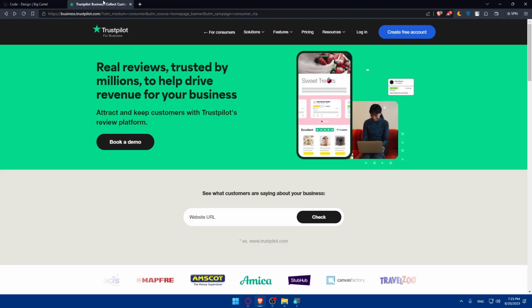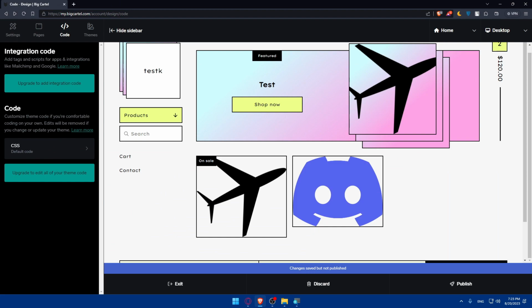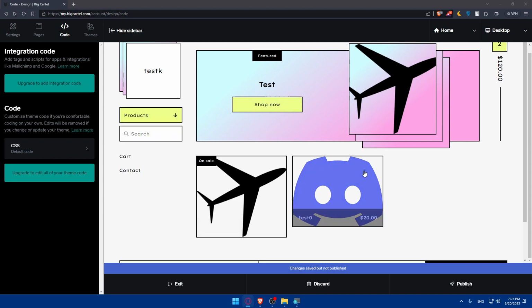Of course, this will not just work with Trustpilot. Any option that you choose, once you choose your review app or widgets, whatever you choose, you will simply have to get the code provided by that third party or widget, and they will even provide you with the instructions. So you'll simply have to follow the instructions provided by the app developer to obtain the necessary embed code or integration instructions, and this code will be inserted into your store, your HTML, to display the reviews on your products page. Of course, once you have answered everything, make sure to save the changes.